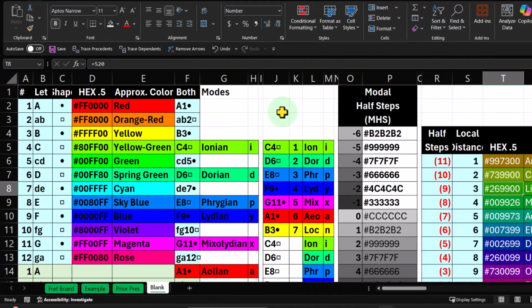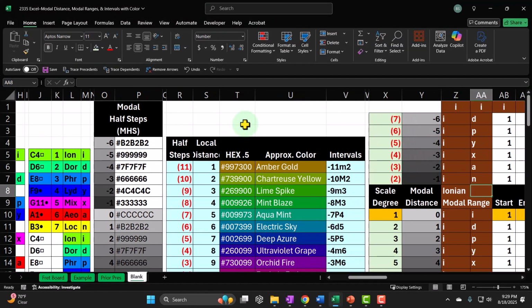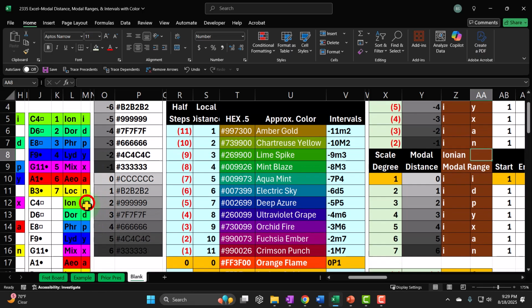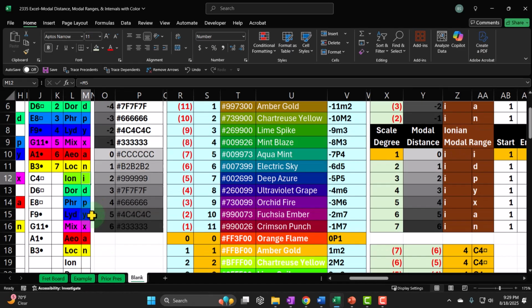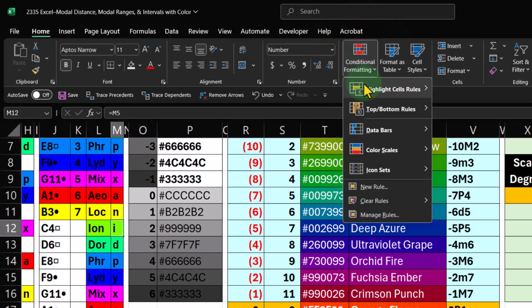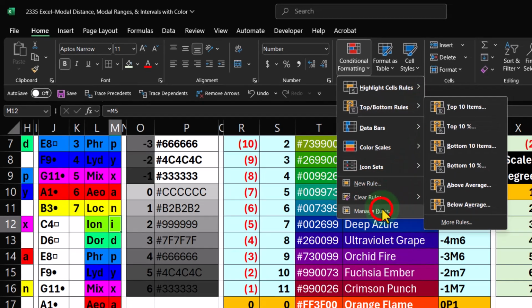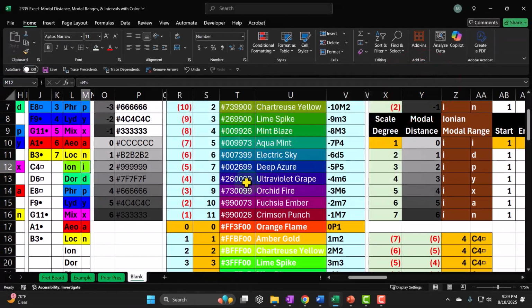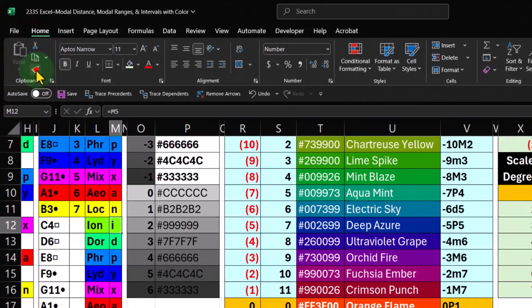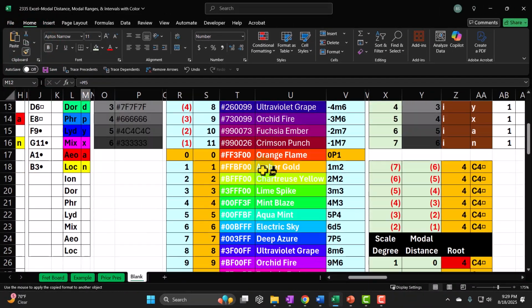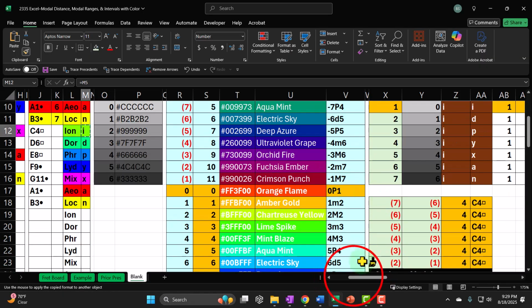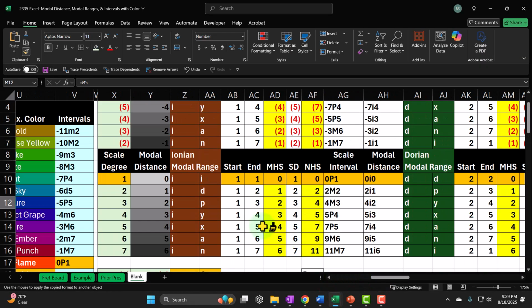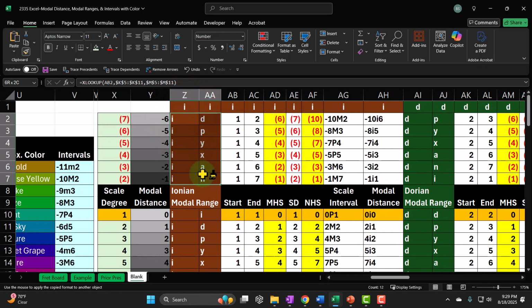Okay, so I think these ones down here are format painted so that if I go here and look at the rules, I've put rules. So if you see this letter, give me that one. That makes it easy that I can just grab that and paintbrush it, and then I want that to go on all of these ones.